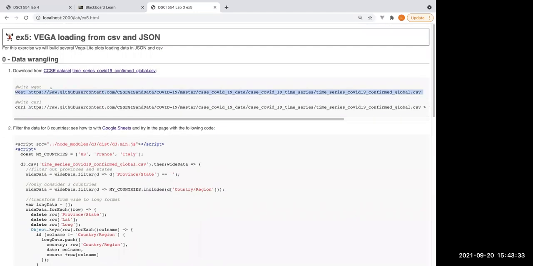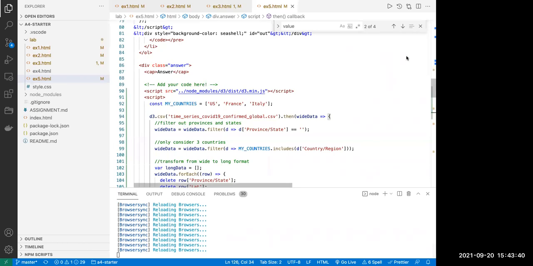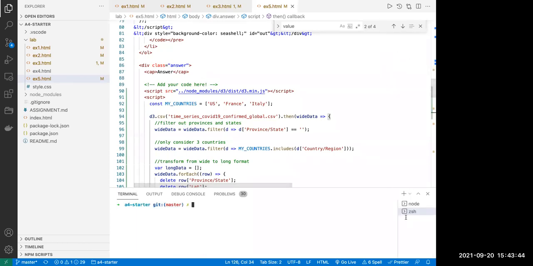Okay, so I'm using wget, or you can use curl or anything else that works. You can even go in the browser and copy and paste.